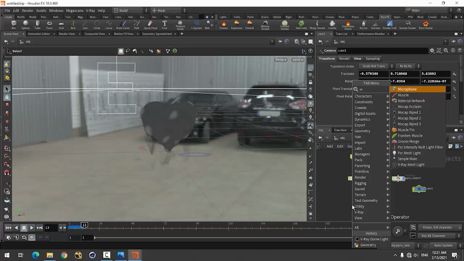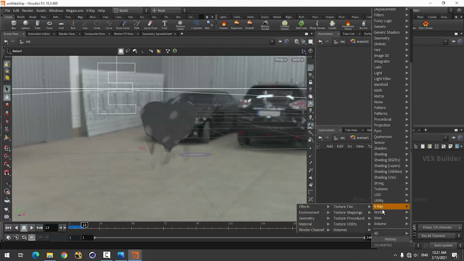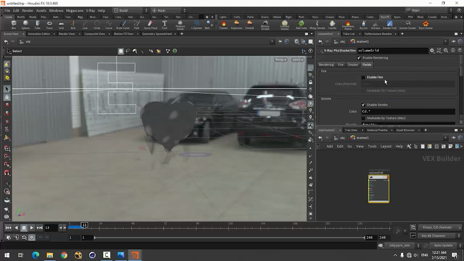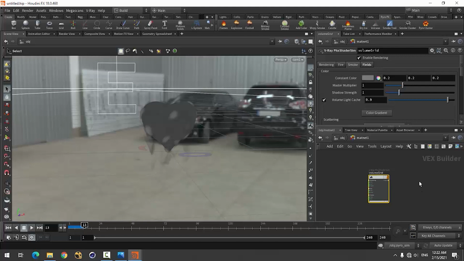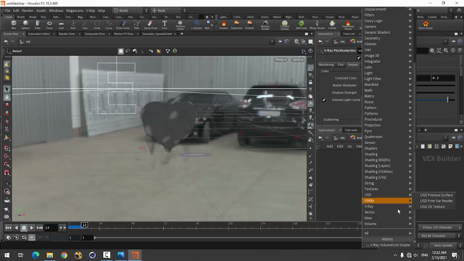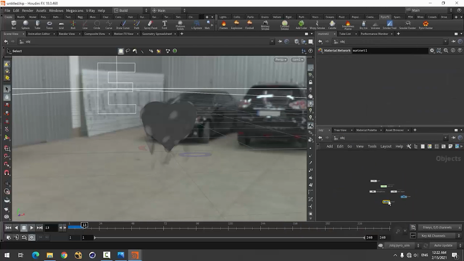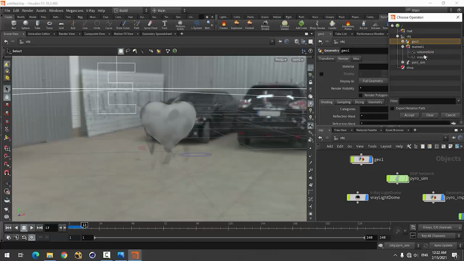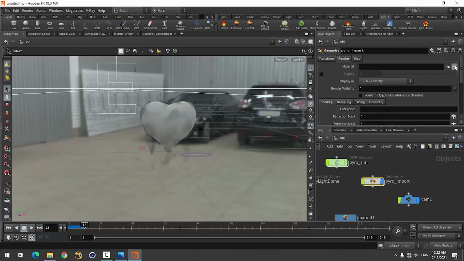use material network to make V-Ray material, which is volume shader, this one, and turn off this fire section, and make one for this heart shape. Use this V-Ray material, this one. Okay, now apply these shaders by using this section. For this I use this one. For volume I am using that volume.